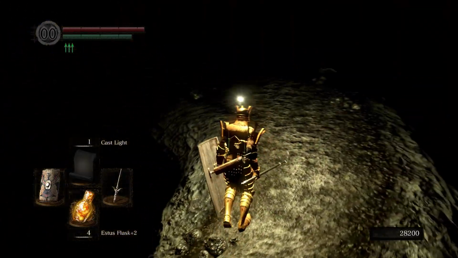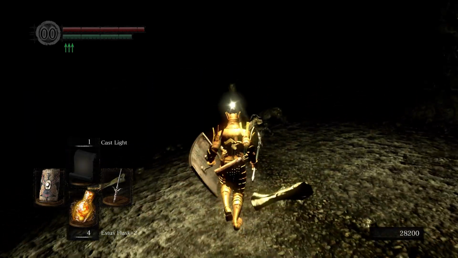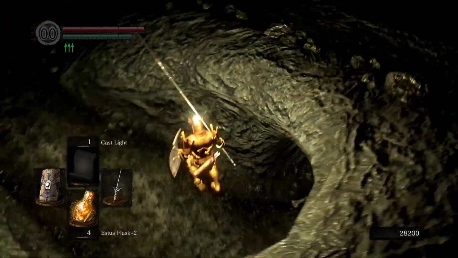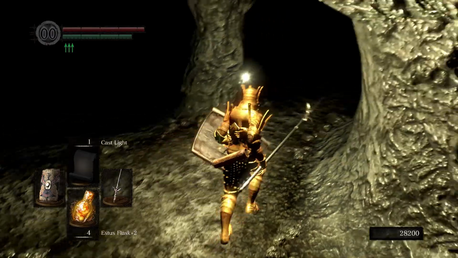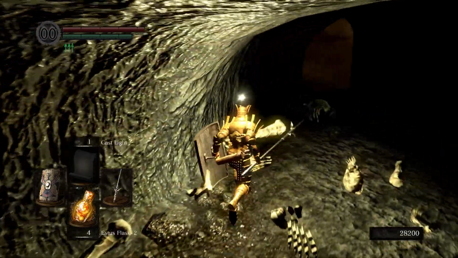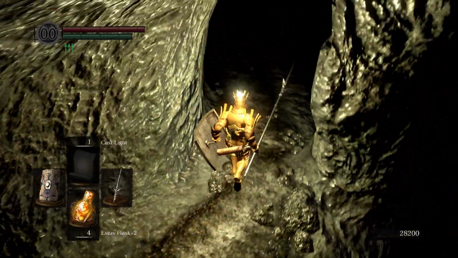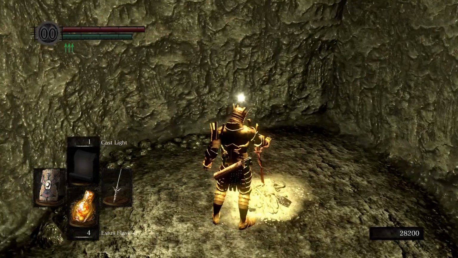You can head up here. And this is where we were. So you just head down this ramp. And follow this right wall. All the way down. And then keep against this left wall. And walk around this corner. And there's your second bonfire.